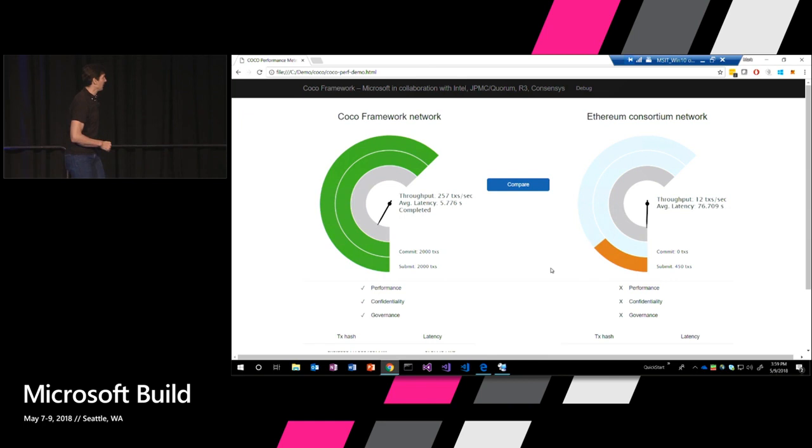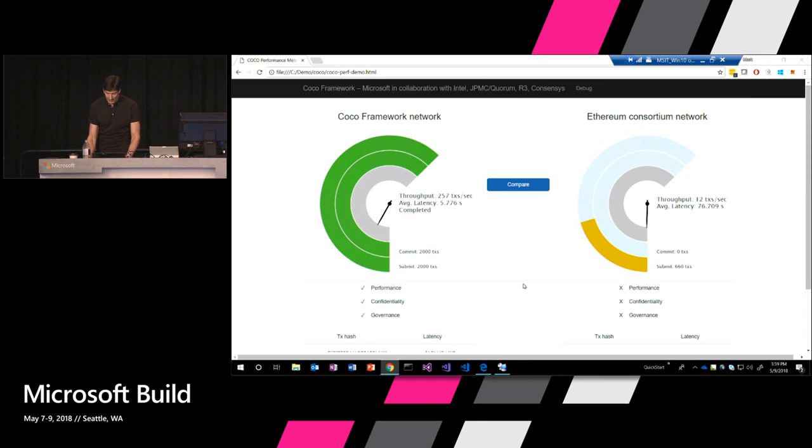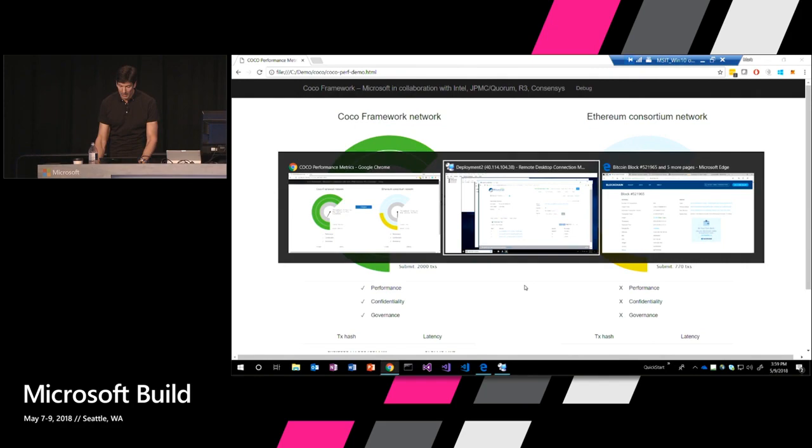The Ethereum proof of work is 10 seconds rather than 10 minutes like Bitcoin, but that means you've got to wait about a minute before you can trust a transaction as clearing on the public Ethereum network or a consortium network that's using the public Ethereum proof of work consensus algorithm.